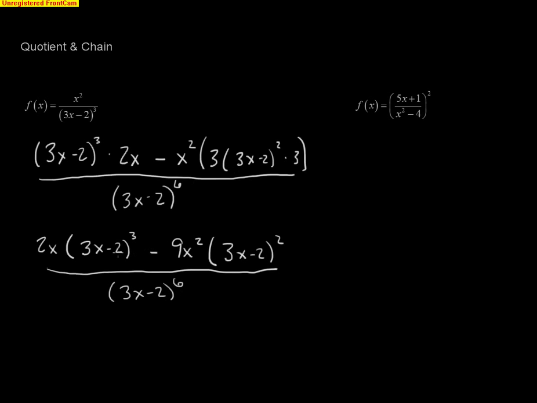So now, since we've got a subtraction, I can factor out a quantity of 3x minus 2. Well, how many can we do? Well, in the numerator, you can take out the smallest exponent. So we're going to take out a squared. So this will be gone. That'll be down to 1. And since we took out 2 of them, we can cancel with 2 of them on the bottom, which will make this a 4th power. So your final answer will have a 2x.